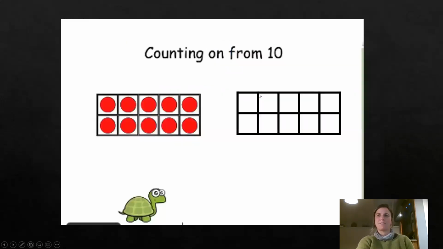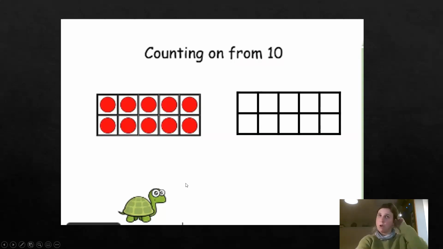That's better. Okay. We have got a couple of grids here, and in this grid we have got 10 counters. So we'll call this a 10 grid. Okay, so we've already got 10 in there. We can count to check if you like. 1, 2, 3, 4, 5, 6, 7, 8, 9, 10. Good.